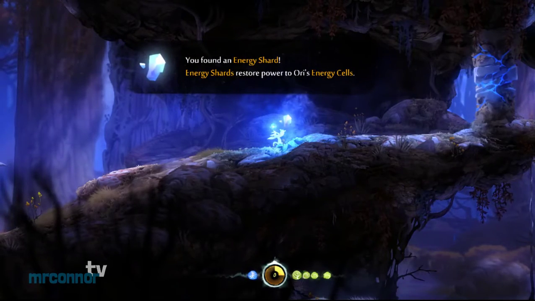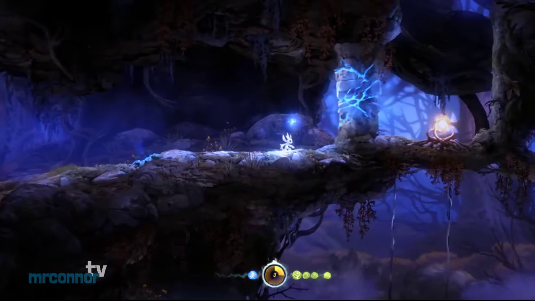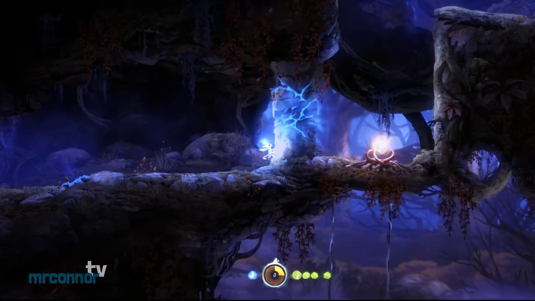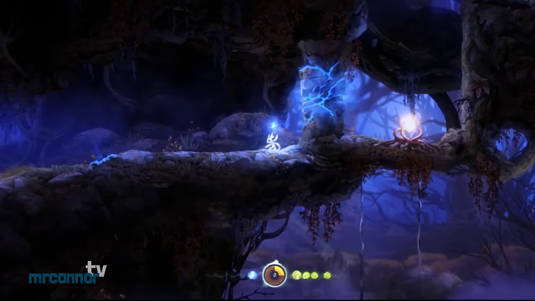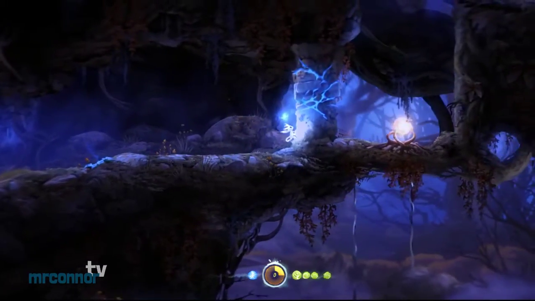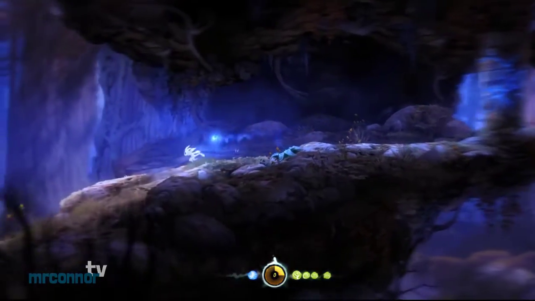Oh, energy shard. These are the blue ones. So the same way that I found a life cell to increase my little shards down there, I can find blue ones. But in order to open this, I have to find an ability that allows that little spirit thing.